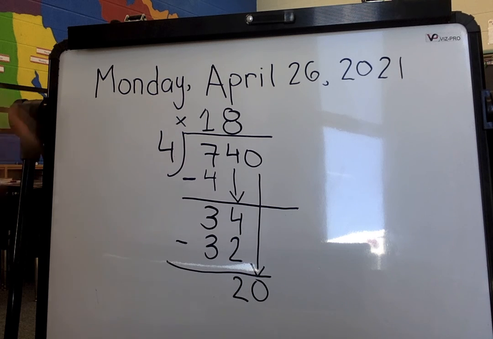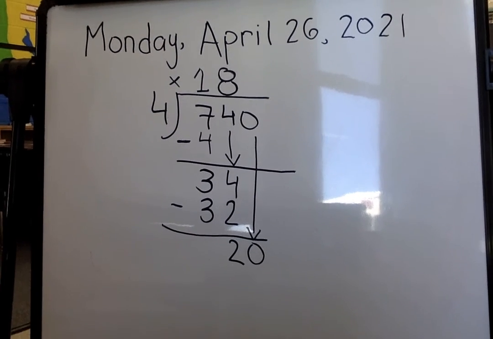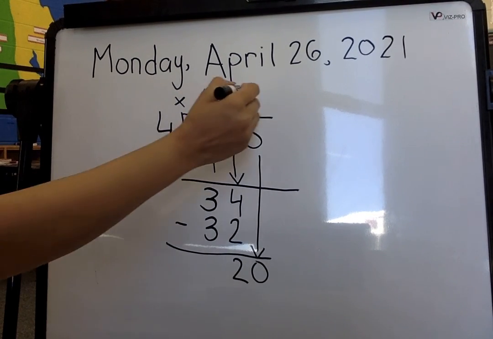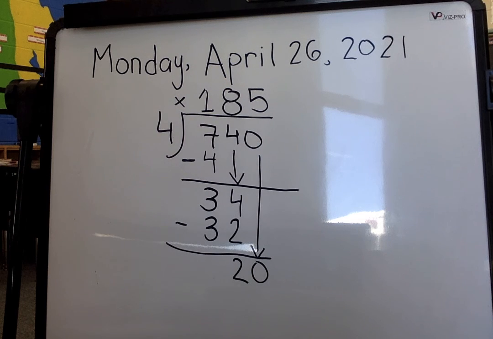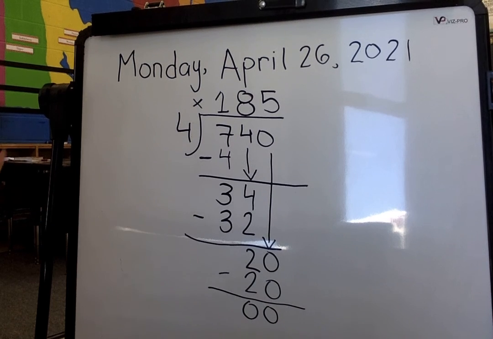Now I can bring my 0 all the way down. Then I go back to my 4 times table and my sheet and I ask myself, how many 4s can make 20? There are 5 4s, we need 5 4s to make 20. So 4 times 5 gives me 20. I subtract and I am left with nothing. So that is how we do our division.